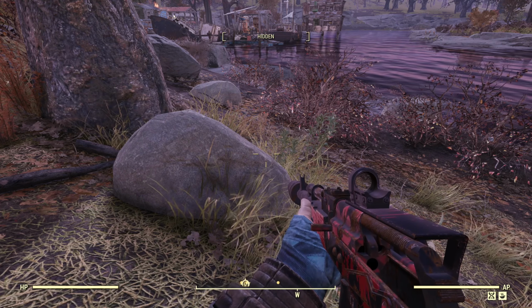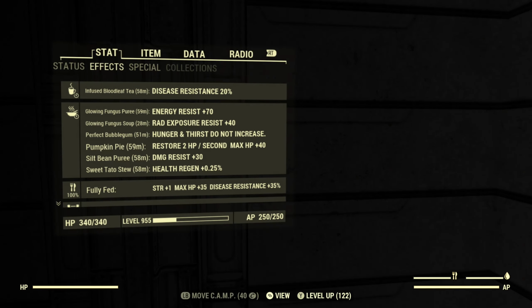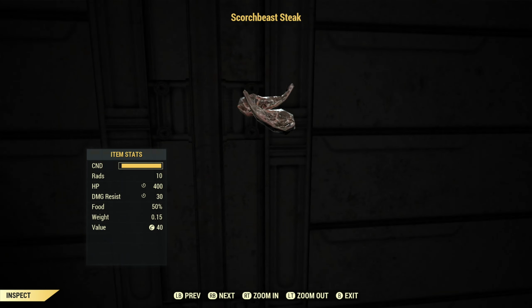We've already talked about sugar. And there is the herbivore loadout. You can see there's my disease resist 20%, energy resist of 75, rad resist of plus 40, damage resist plus 30, health regen plus 0.25%, and maximum health at plus 60. That is with Tato salad. And this is what it looks like with pumpkin pie, where I have plus 40 maximum HP, and that lasts an hour.